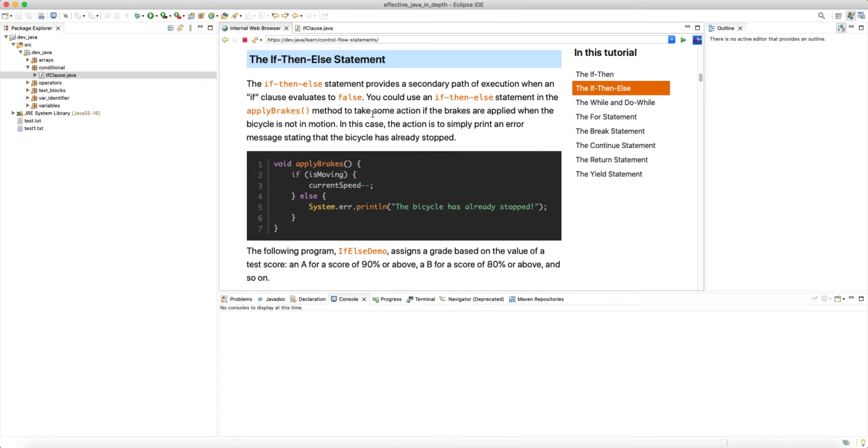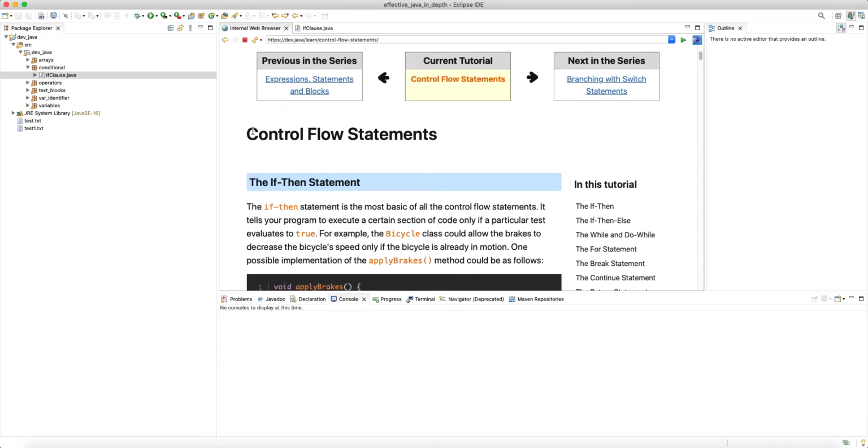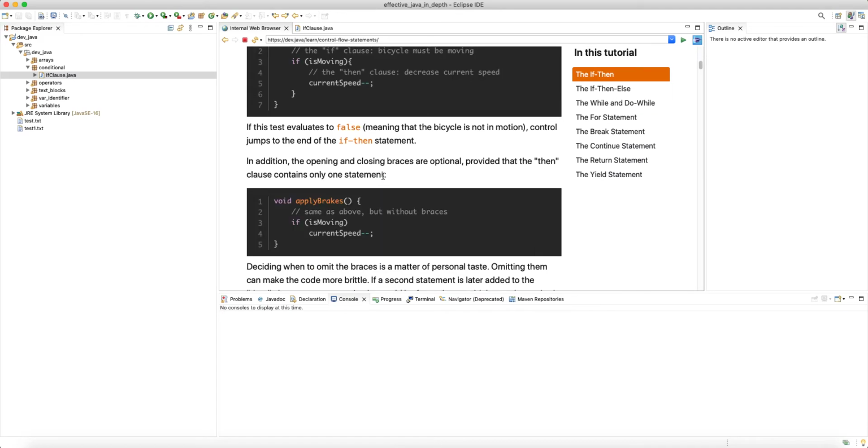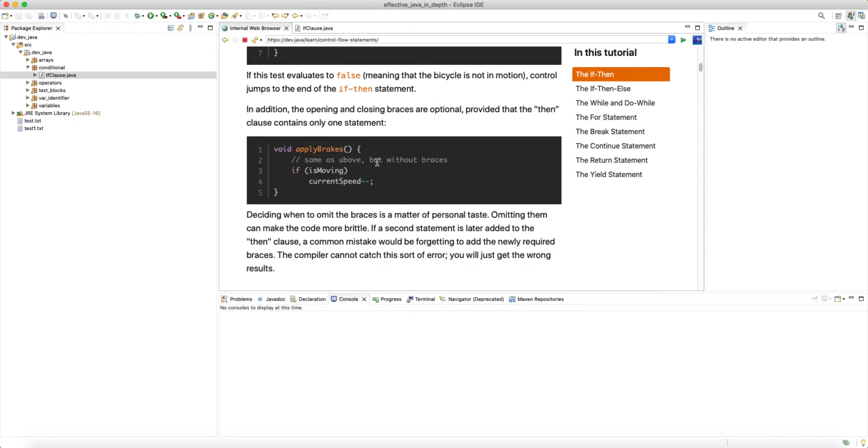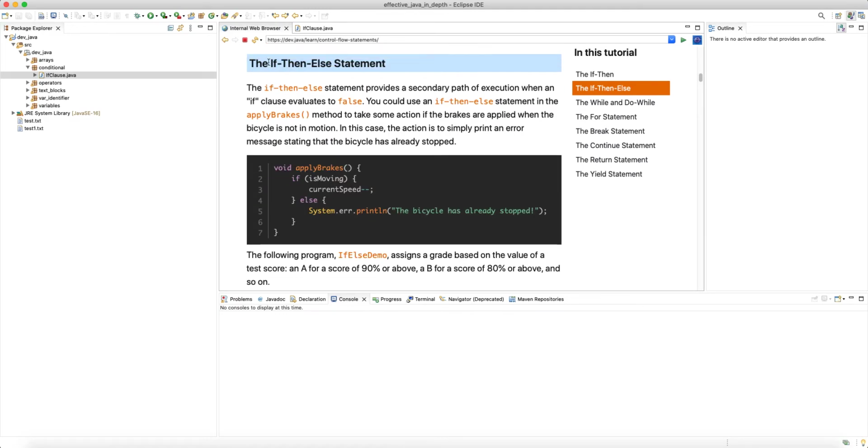We are looking at the control flow statements in Java, and we looked at the if statement, and now we're going to look at the if else statement. If else means that we have the if with its condition, and it has a scope which defines the body of the if, which means all the code in this scope is going to be associated with when the condition is true.